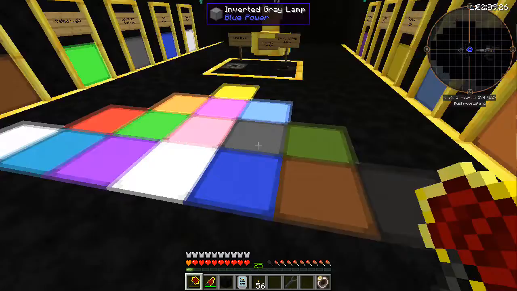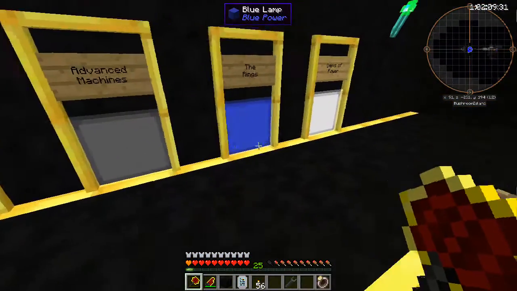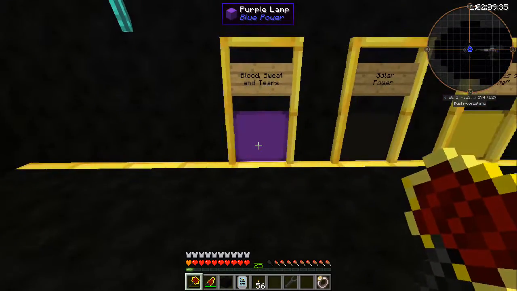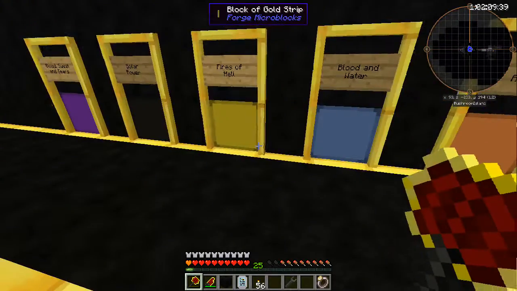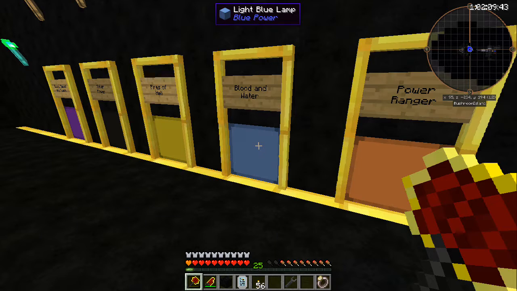That could actually be on. So, it's a gray lamp. It's kind of hard to tell. Items, powers, done. Blood, sweat, and tears. Okay, I need a nether wart for that. Solar power. Fires of hell. Blood and water I can't quite do yet. I'm waiting on refractory wax more than anything else. I do need to refine oil into fuel, but I'm gonna do that off camera.